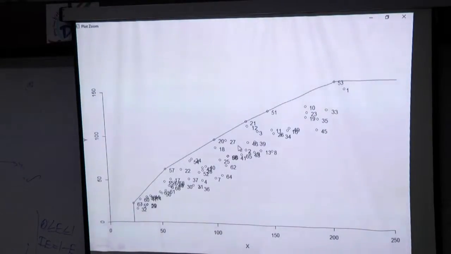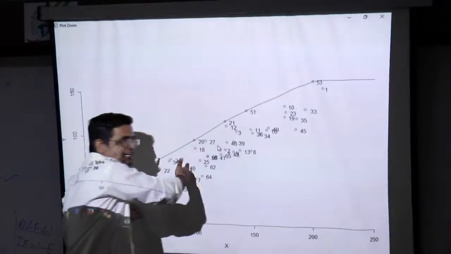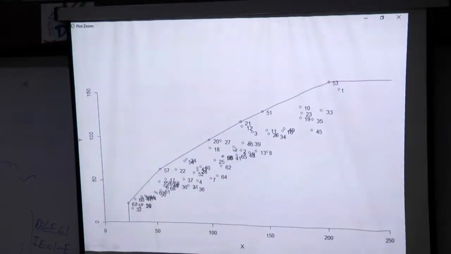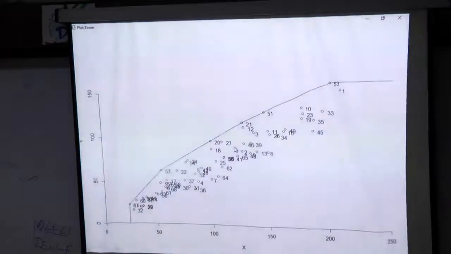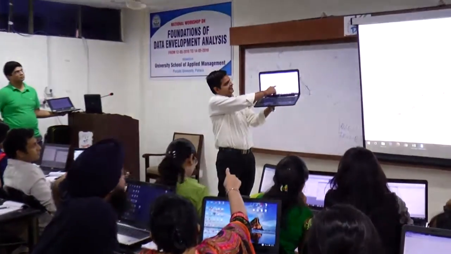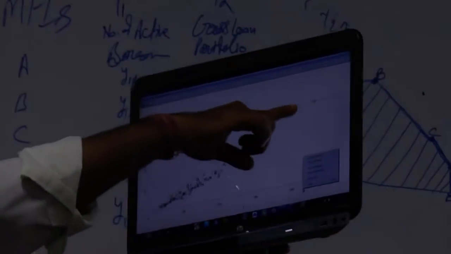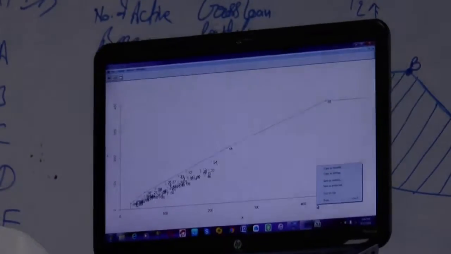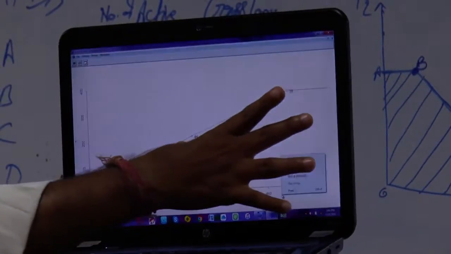The frontier is binding the whole data, not in a particular place. Earlier, 59 was on the frontier, but that was far away from the scatter. See the difference in the old diagram. This is the scatter. The frontier is spread throughout up to the 59 unit. This area is empty.